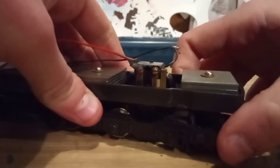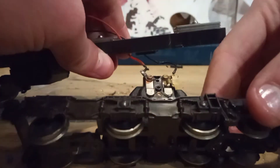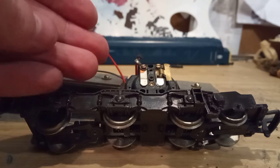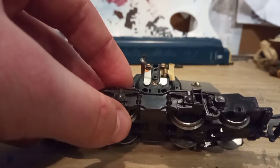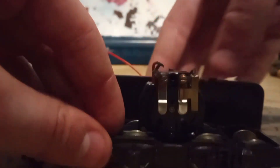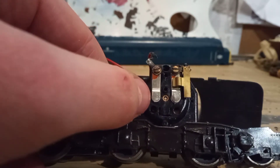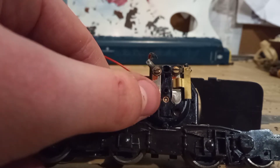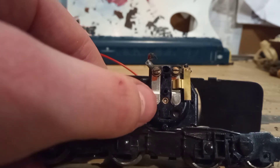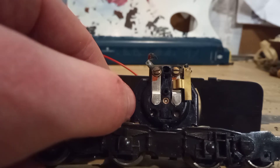The chassis just peels away — this is done to get easier access to the pod motor. Now that we have access to the pod motor, what we need to do is remove these two terminal panels here. These are where the springs and brushes are held that connect to the motor. These are very vital and important for the motor to work at all. We need to remove the screws and take them out, because when a motor runs for a long time it builds up a lot of carbon, and when that happens the electricity can't conduct through anymore — which is why we do routine servicing.